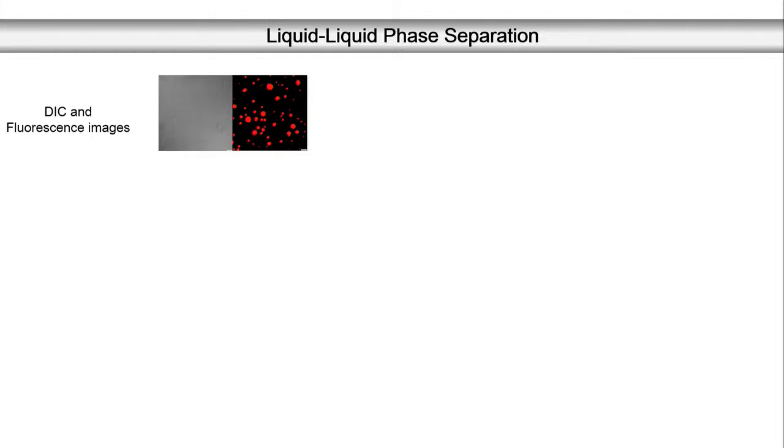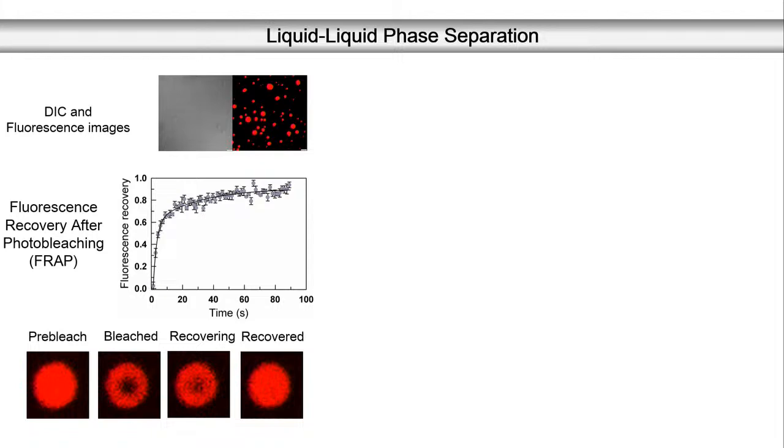For the DNA binding studies, we used a concentration of DNA which is 1/10 of this, about 40 nanomolar. When you increase the concentration of the DNA, we see these nice condensates that are formed, and you can do something called fluorescence recovery after photobleaching. You zoom in on one droplet, bleach a particular spot, and you can see it recovering with time. It is completely bleached and slowly recovers because of the diffusion of molecules within it, hence it is called fluorescence recovery after photobleaching, or FRAP. With time this recovers nicely to nearly 100%, indicating that these are liquid like. They are not solid condensates, they are liquid like in the interior.